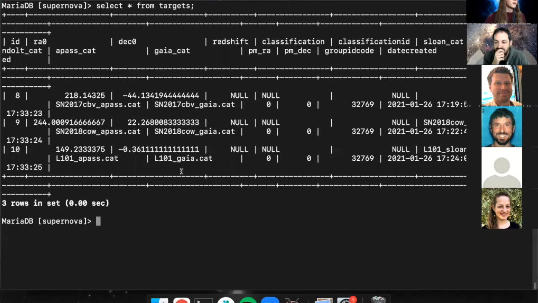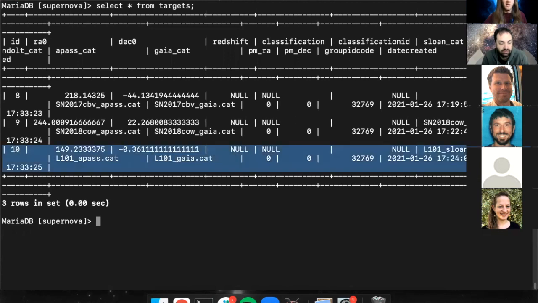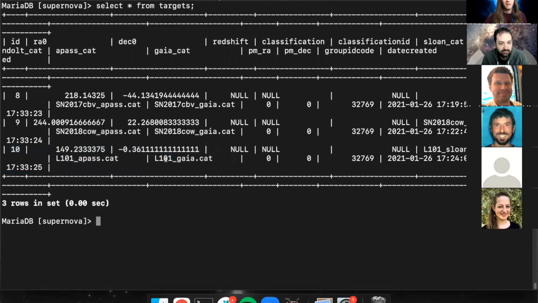If we go back to targets, we have to do two things that I wrote down in the doc to make sure that the standard gets recognized correctly. So in my database, L101 is target ID 10.